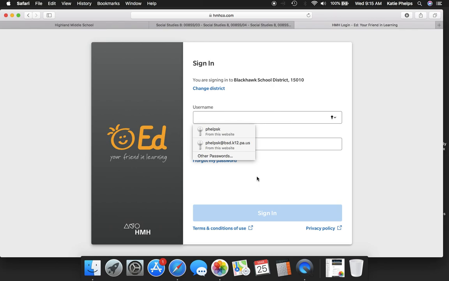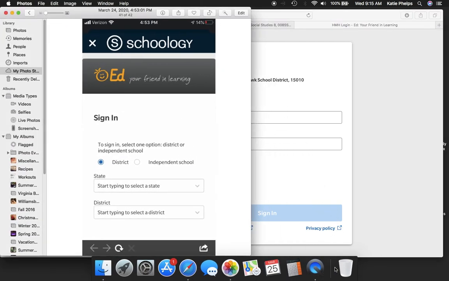I brought home all of the information, all of the codes and everything that I've assigned to everybody. So I'm going to log in. But before I do, I want to show you, if you're doing this on a phone, there are a couple things you need to do. You're going to see this if you're getting on a phone. And this right here, if you click on that, it will open the book in whatever your browser is, whether it's Google or Safari, whatever.